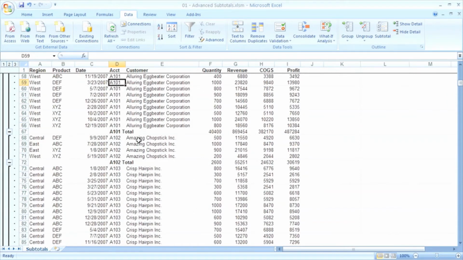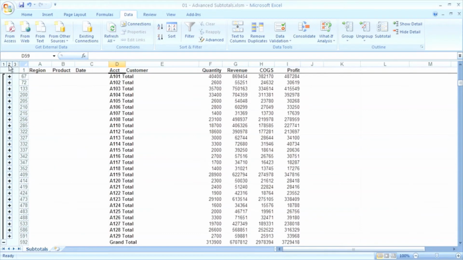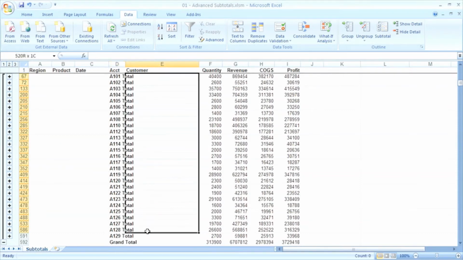Now this works out great until you go to the number 2 group and outline button. If you're a heavy-duty data analyst, there's a good chance that you've remembered that A106 is a particular customer, but whatever manager you give this report to will have no clue what those customer numbers really mean. We need to find a way to copy the customer name down from the row above. Again, we're going to use the visible cells only trick, this time in column E. I'm going to select from E67 down to the last customer total in 591. Again, I want to select visible cells only using Alt semicolon.